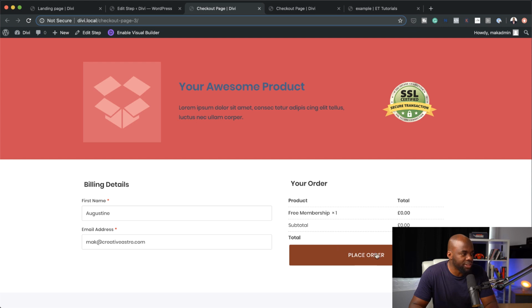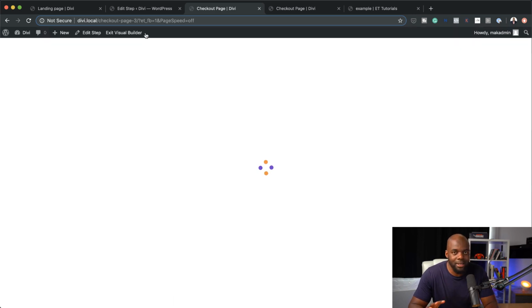In fact, I may need to change this text here to something else because this place order, I think, will be confusing for the visitor when they come to this website. Now on the top here, as you can see, we don't really have something that resembles the design of our website. So why don't we go in and make some changes to that? So I'm going to come over here and click Enable Builder. And all I'm going to work on is just that top part.